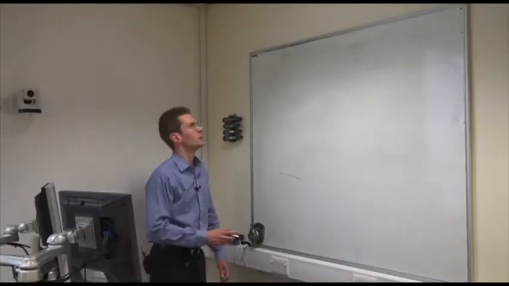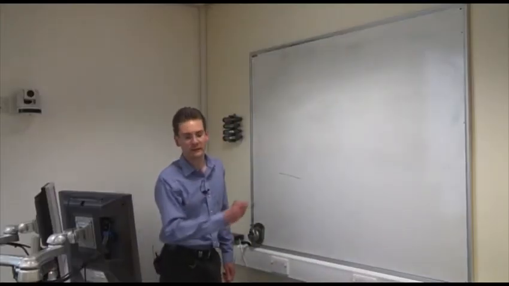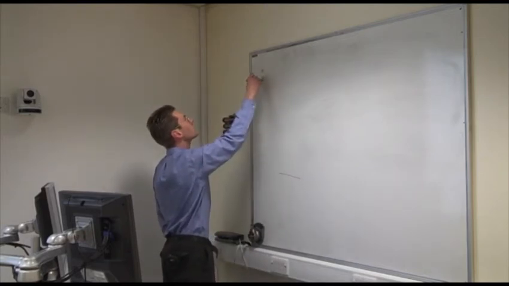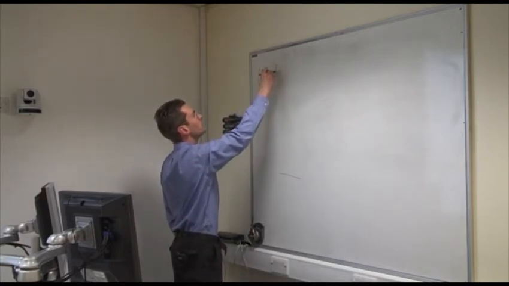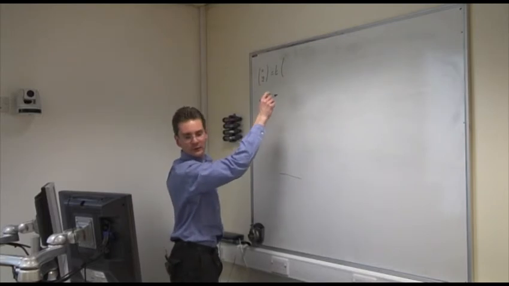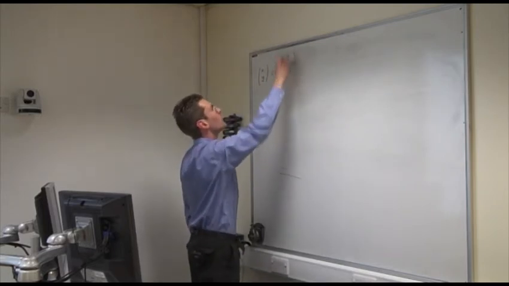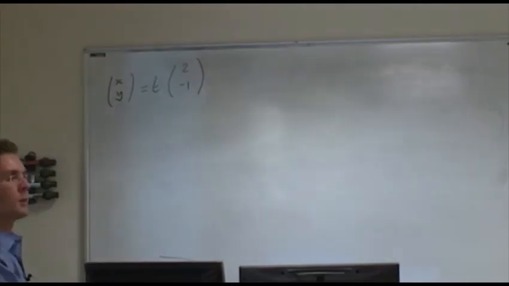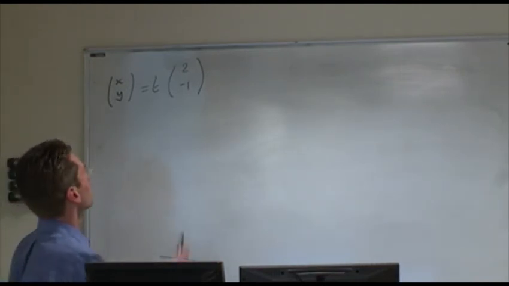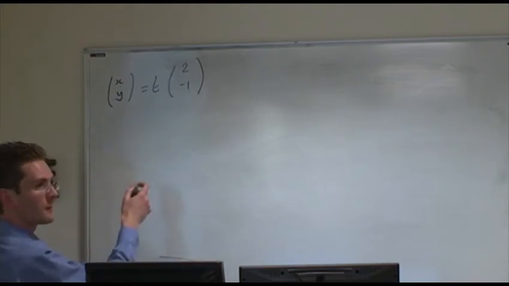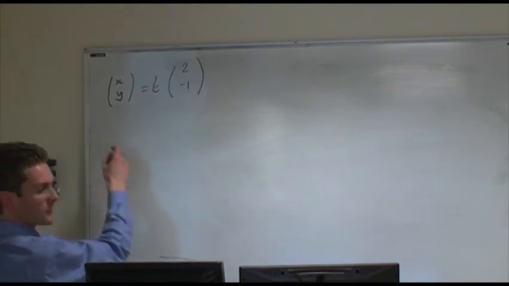I now want to pull a rabbit out of the hat and just consider a vector (x, y), which is going to be t times the vector (2, -1). We'll see in a moment a more systematic way which would have allowed me to calculate this vector instead of just guessing it. Let's multiply my matrix by this vector.